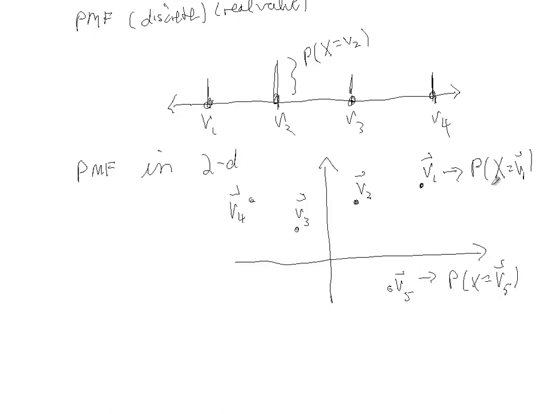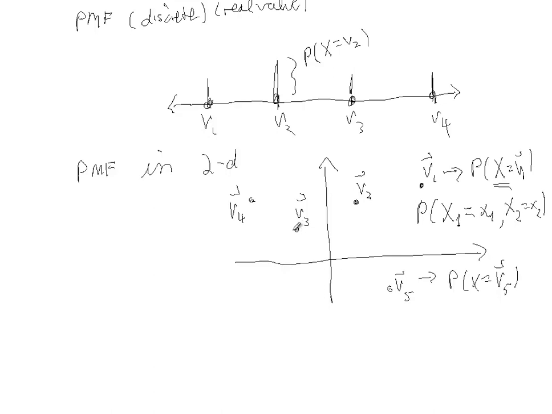Now, what does it mean for X to be equal to v1? Well, that means that the random variable X, the experiment that you conduct, is a vector of 2 dimensions. It has 2 components. The first component would have to be the first component of v1, and the second component would have to agree with the second component of v1. So I could write this as the probability that X1, which represents the first component of my random variable, should be the first component of v1, which I'll call little x1, and the second one is the probability that big X2 must be little x2.